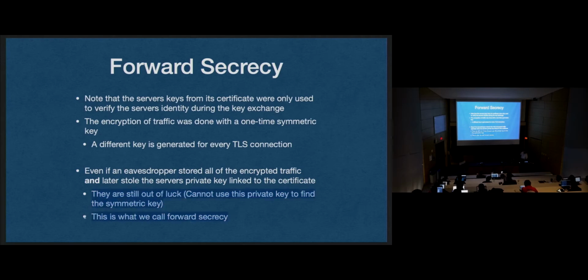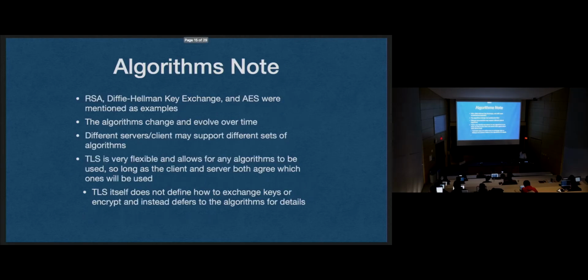So forward secrecy, even if they're storing all our communications, well, that was a one-time key that they can't compute because they can't break discrete log, and server and client never stored A and B. You throw those away once you compute the symmetric key. There's nothing they can learn. Forward secrecy, very beautiful, very powerful thing. And I mentioned quite a few algorithms here, RSA, Diffie-Hellman, AES, SHA-256, I guess.